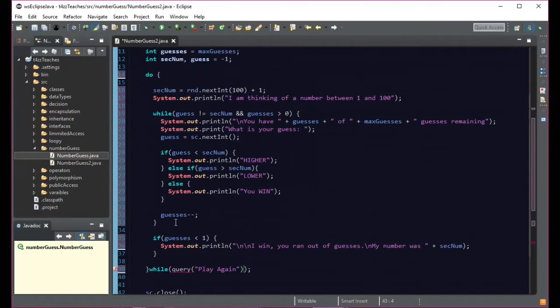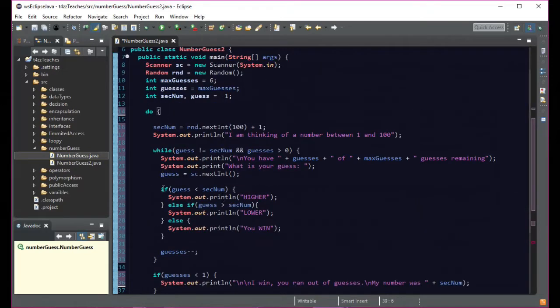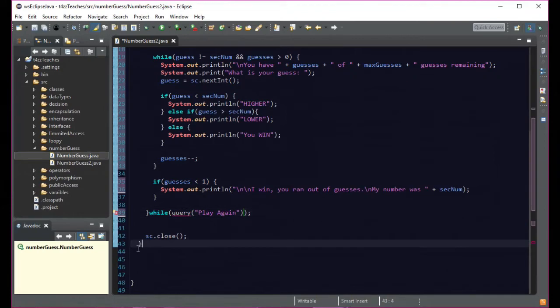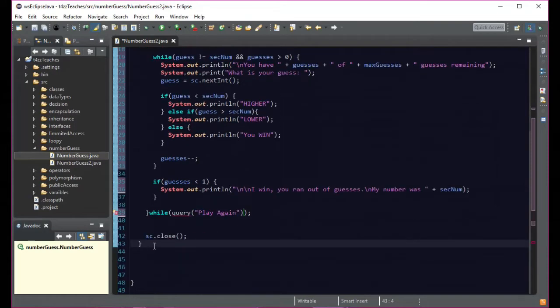If we mouse over, say, this guy right here, we can see this is the while method, this is the if method, and if we click there, we can see the opening brace, and it works the opposite way. If we click on that one, we can see the closing brace. And then if we come here, we can see where our while is. So what we want is to make sure that when we click there, it's at the end of our main method, opening brace is what's highlighted.